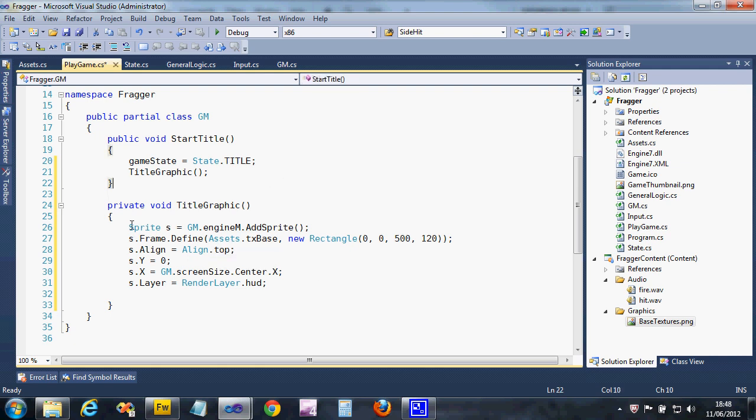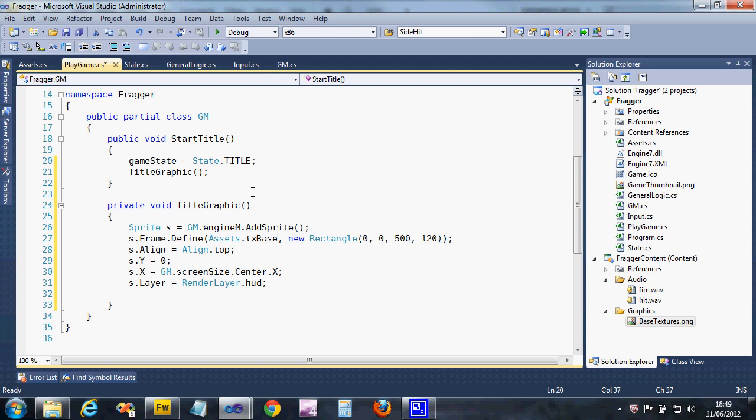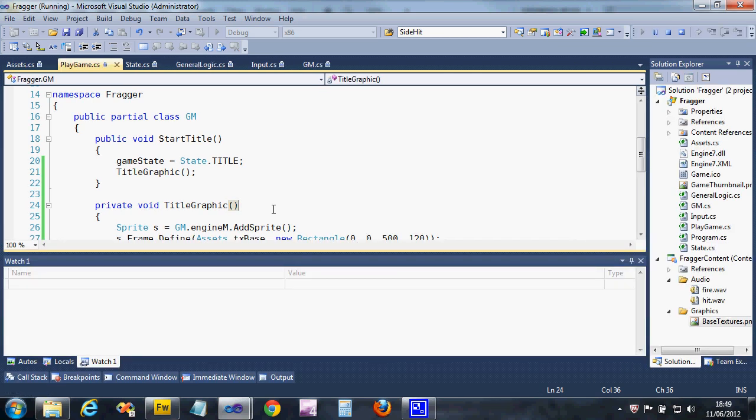So let's just review what we did. We typed the name of a subroutine we wanted that didn't exist. We got Visual Studio to create it by going right click and then create method, and it created it for us. We filled in the details to create a sprite. So we create a sprite with this line. We specify a graphic for it, so a texture and a rectangle part of that texture. Set its position using these 3 lines of code, and specify when to draw it. So this is drawn last. Okay, if we run our system, hopefully it should work, and we'll get that graphic displayed in the center of the screen.